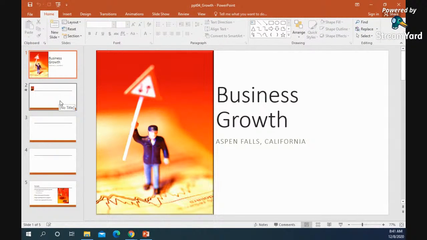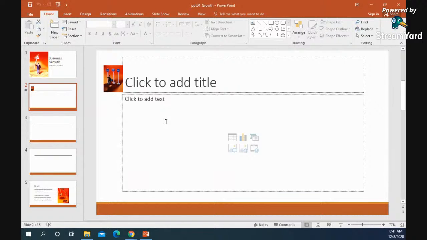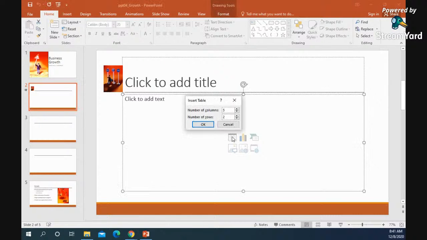Inside of this first or second slide here, I should say, it wants you to create a table. And inserting a table is really easy when you have these content placeholders. Again, in these layout sections, that's what these dotted peripheral lines are showing you, that it's a placeholder for something, so it just creates a template, right? We can click here to add text. We can insert a table. We can insert a chart, SmartArt, pictures, videos, all of that. So in this example, we're just going to go ahead and insert a table.